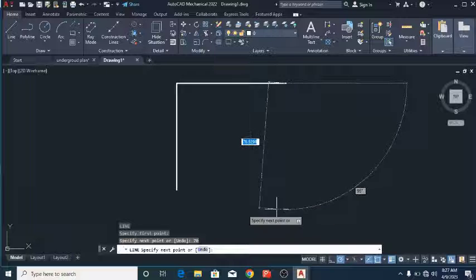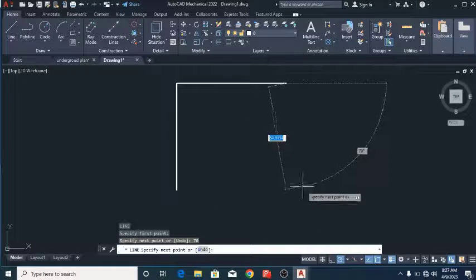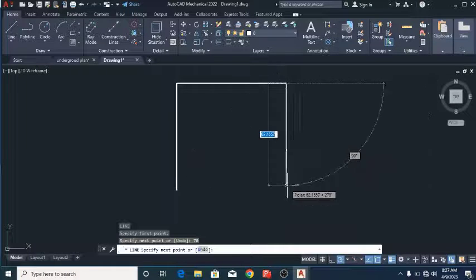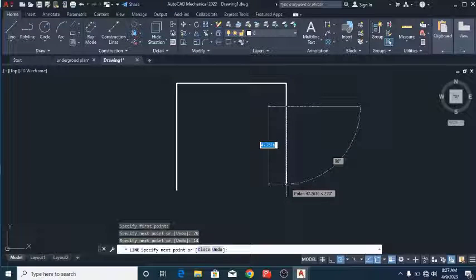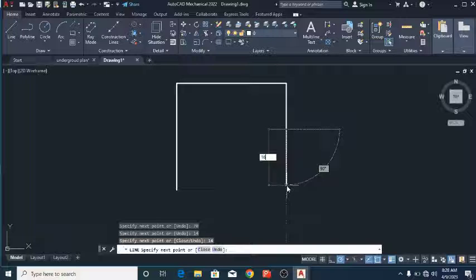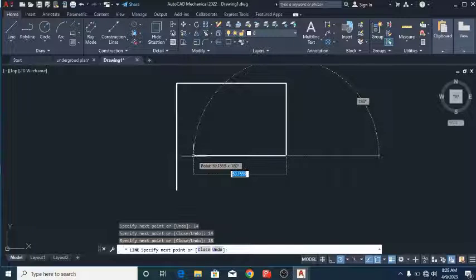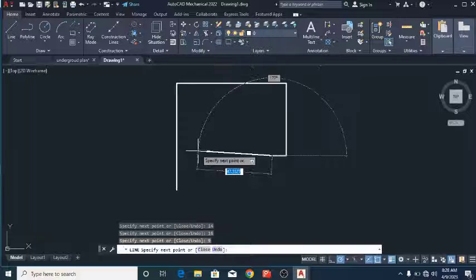Then here is also 65, I think. Yeah. Okay, let's say 14 feet. Then the next one is 14 also. Then 16. Then we have 9.